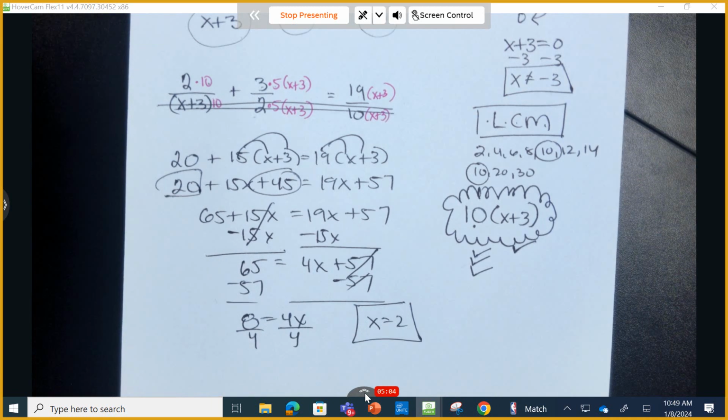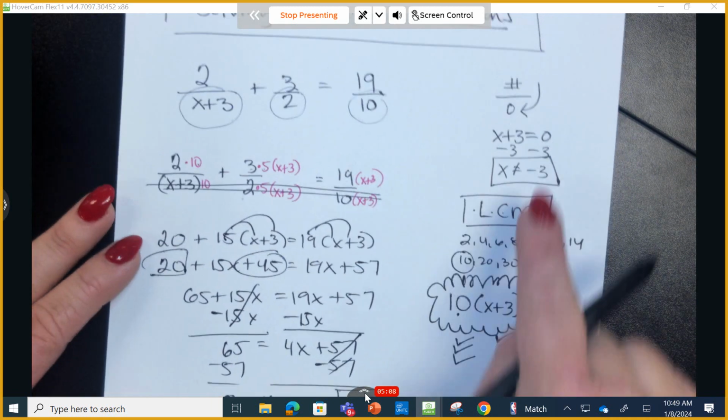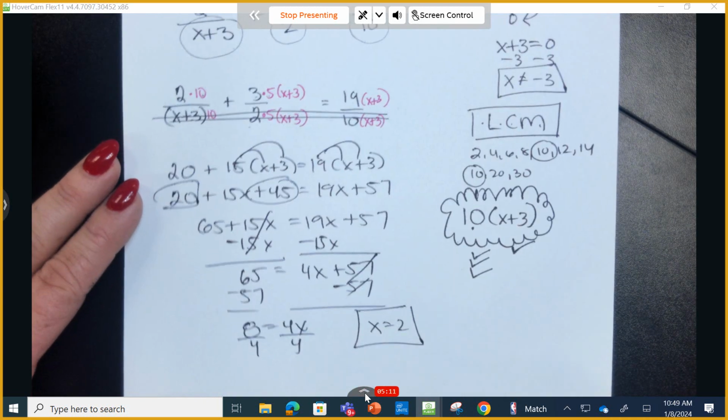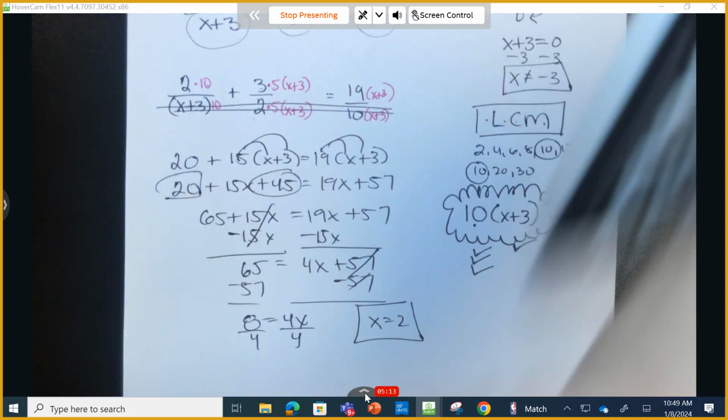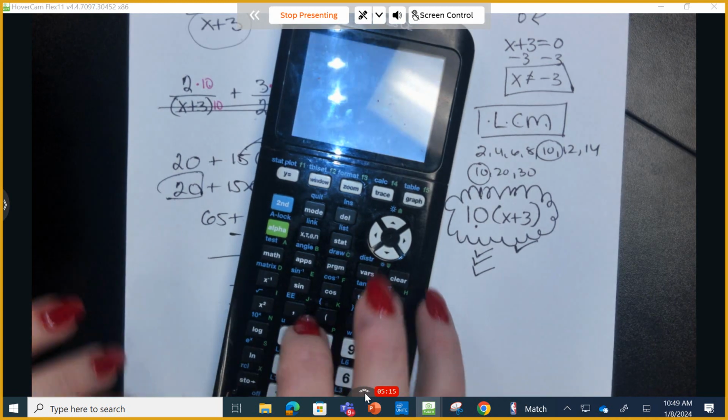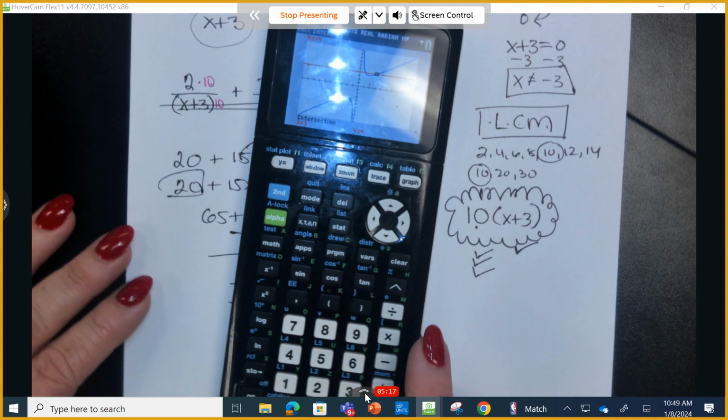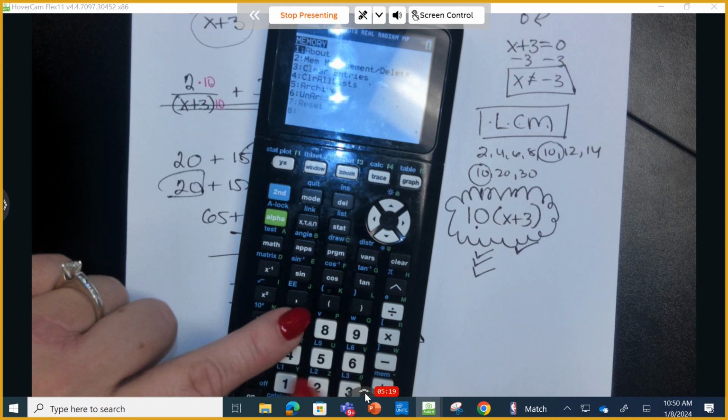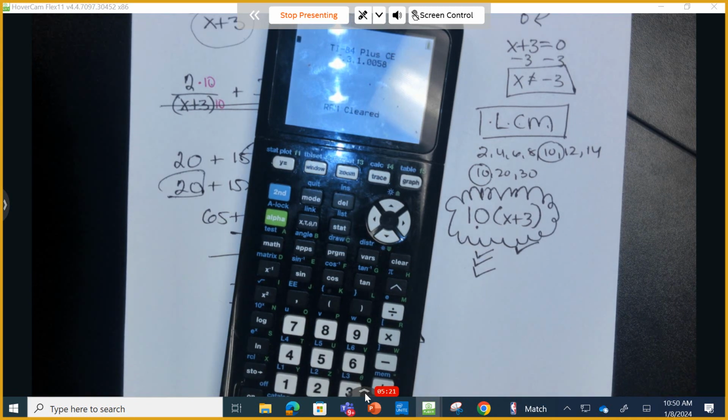So I got an answer of 2. Now, I don't know for sure that it's correct, but I got an answer of 2. I check. Okay, it's not -3, so that's a good thing. Take your calculator and please do second plus 712. How do we do that? You're going to hit the blue button, and then that's the second plus 712. We're going to clear the RAM.